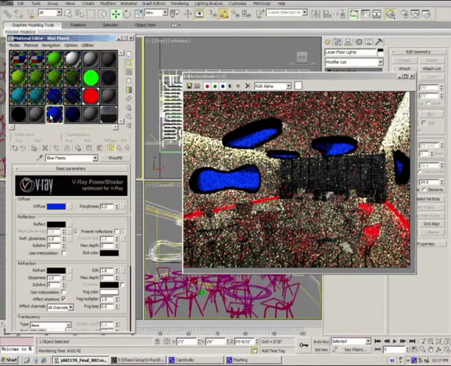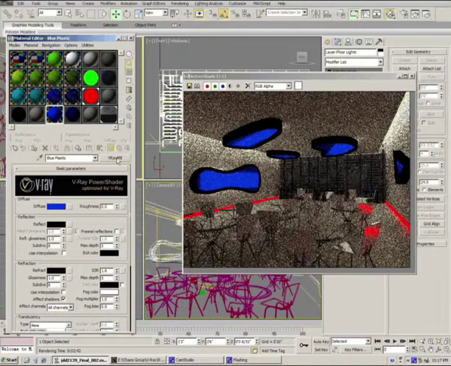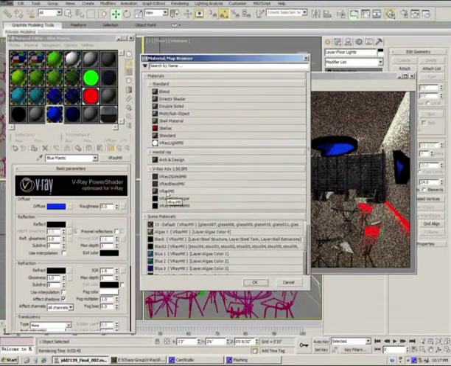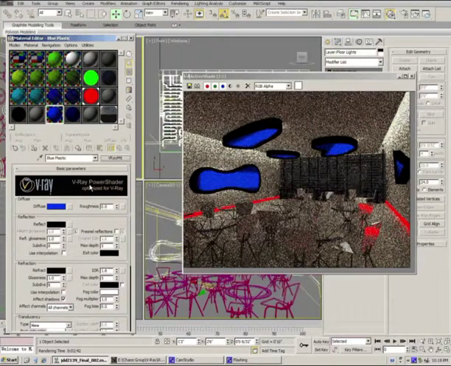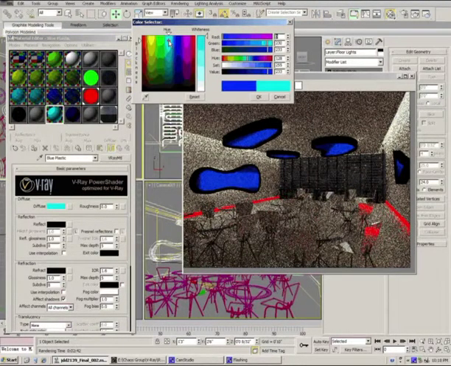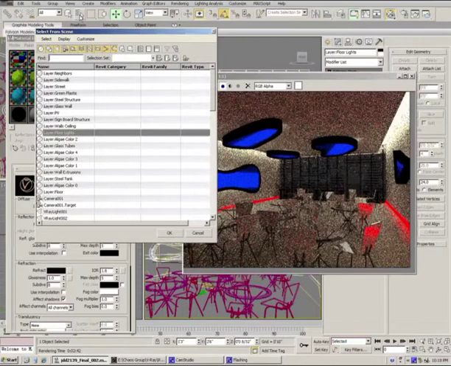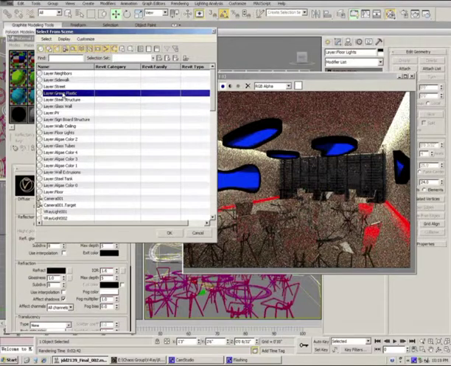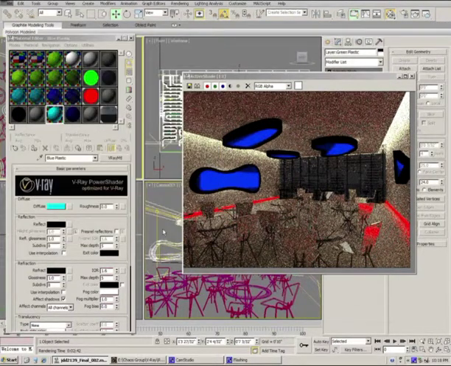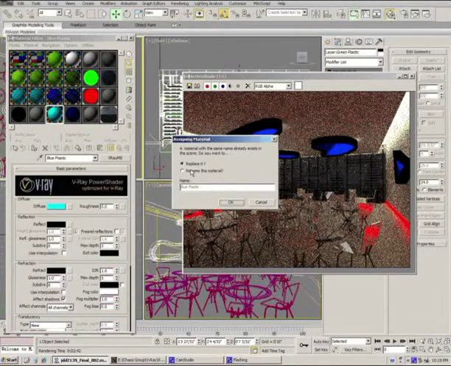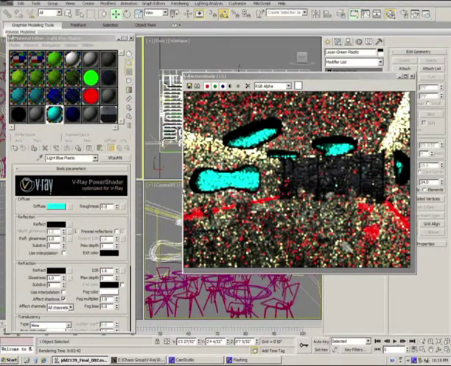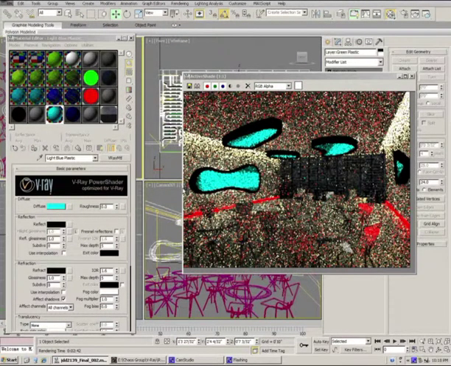Now, within this scene, I'm also using V-Ray light materials and regular V-Ray materials, excuse me. So if I select my blue material here that I have assigned to the panels on the wall, and I go into my editor, select those materials, my plastics here, hit OK, change the material color of them, and reapply it. I'll change the name here, hit OK, and the V-Ray RT once again updates. So as you can see, this is a very, very effective tool. Makes it very easy to edit your scene with a simple mouse click.